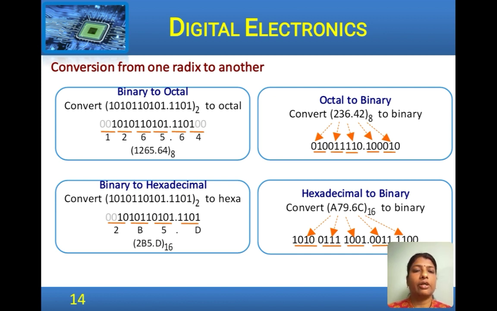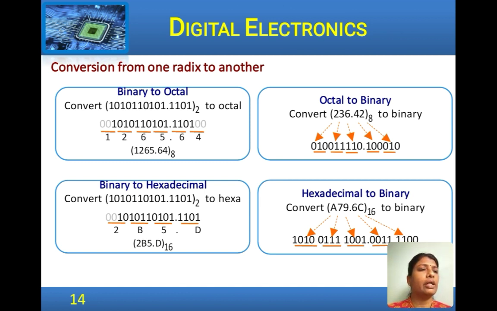To convert from binary to octal, first we know octal numbers range from 0 to 7, and the maximum value 7 can be represented using 3 binary bits, 1 1 1. So, given a binary number, for the integer part, group 3 bits together from right to left, and if any group does not have a sufficient number of bits, pad it with 0. For the fractional part, group 3 bits together starting from left to right, and if the last group does not have 3 bits, pad it with zeros. Now convert these 3-bit groups into octal digits and we have the result, very easy.